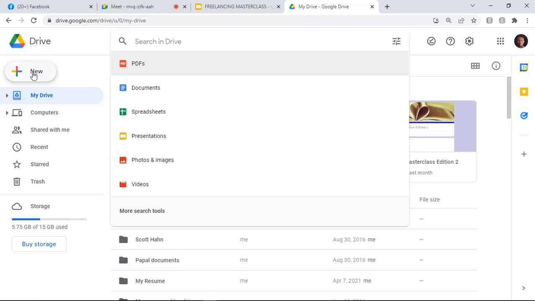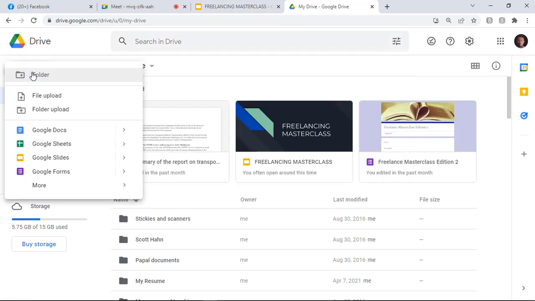This is where we can save something anew. If you have a new file or document that you want to save, you can do so by clicking on New. Once you click on New, it gives you options: you want to save a file or a folder from your phone or PC, or you want to save Google Documents, Sheets, Slides, Forms, or what have you.